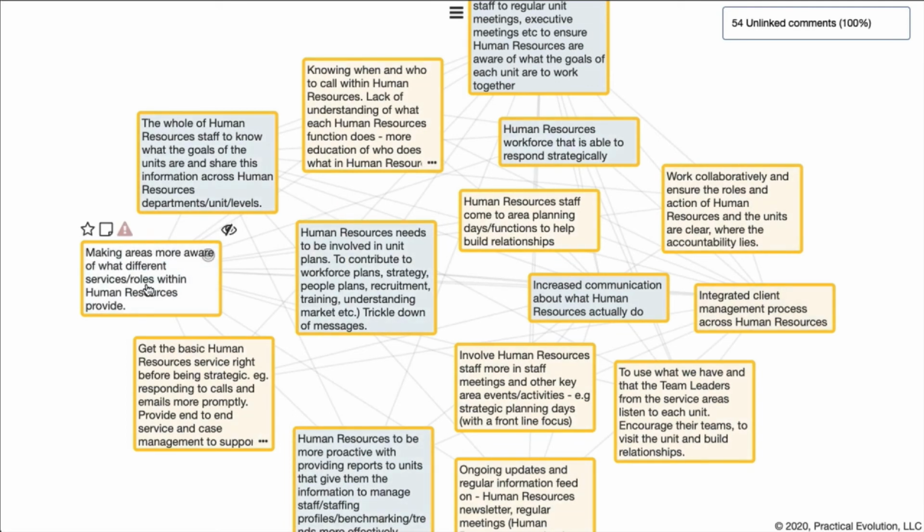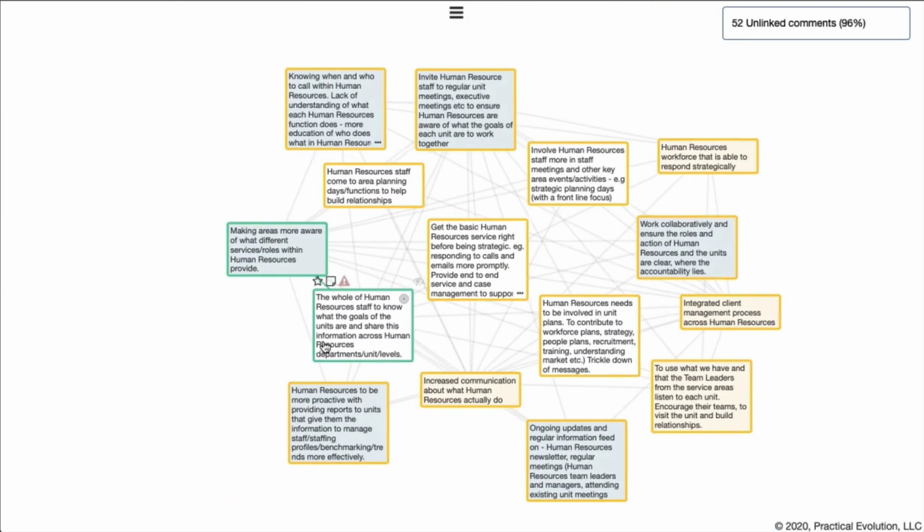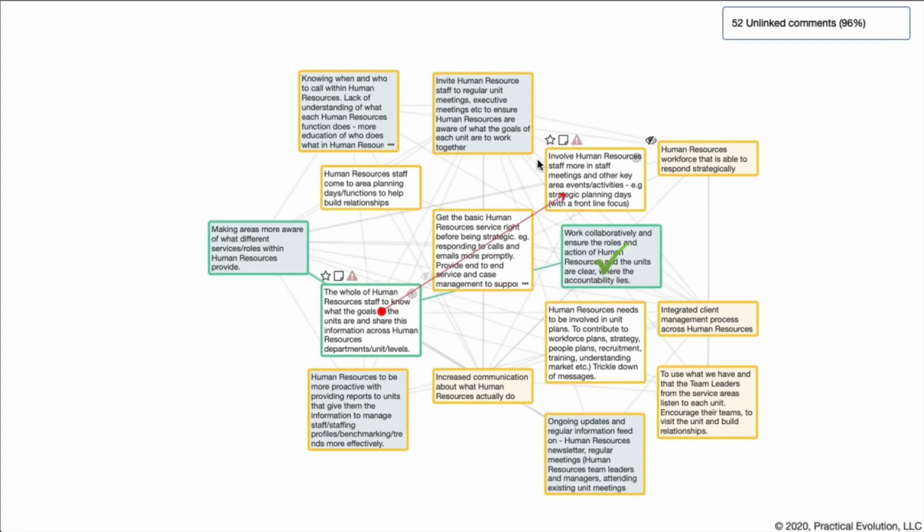Click on a comment and draw a link to a related comment by clicking on a second comment. Hold down the Shift key when you click the target comment and you will remain in linking mode. When you hover over a comment or put the comment in linking mode, the most related comments will have darker background shading to help you find the related comments. Continue linking as we showed in the earlier video.